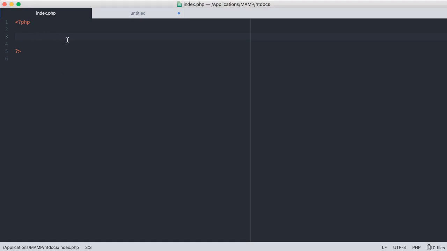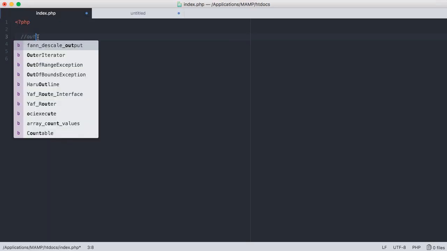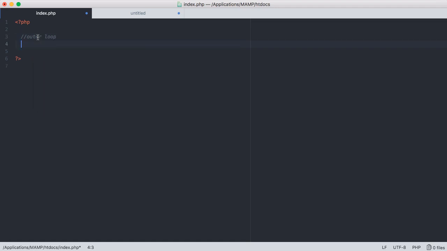So the first thing we're going to want to do is create our outer loop, which will give us the individual rows within our pyramid. So we're going to start off by leaving a comment here saying outer loop, and then we're going to create our loop here and say for, and we're going to say i equals 0 because we're going to start at 0. We're going to say i is less than or equal to 9 because we're going from 0 to 9. And in computer science, most things start with 0. So we're going to have 10 iterations through this loop.